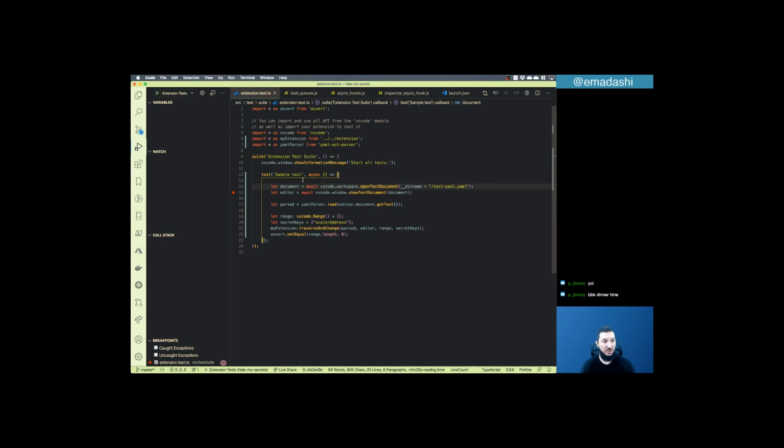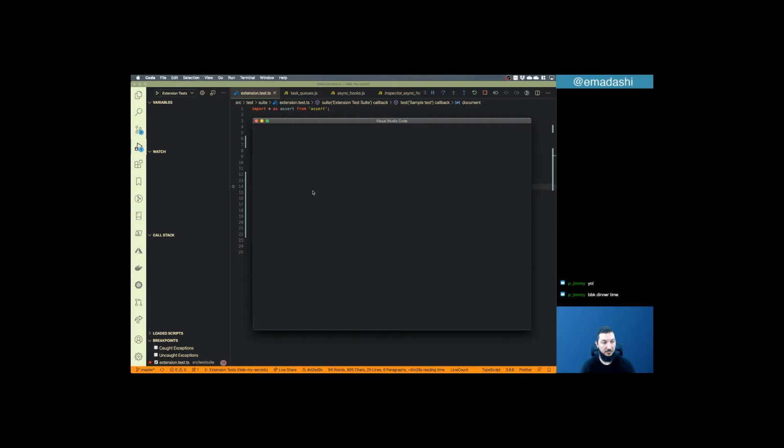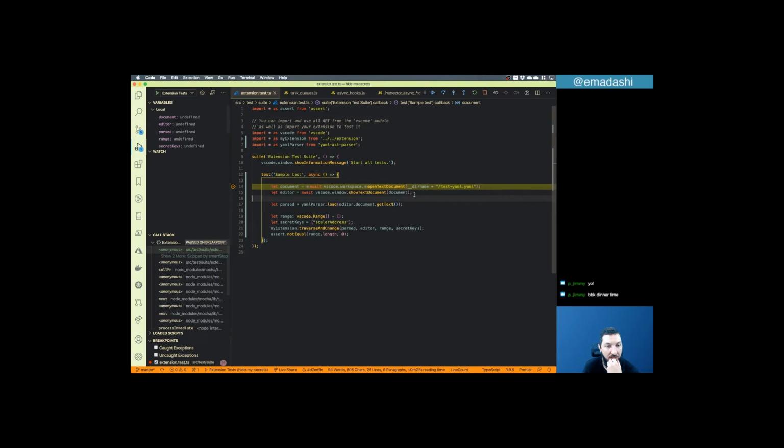I think it crashed before. Silly me. So let's do this again. We are on the right breakpoint now, I think. Still loading? Here you go. Directory name is the whole thing. We are in the out directory.